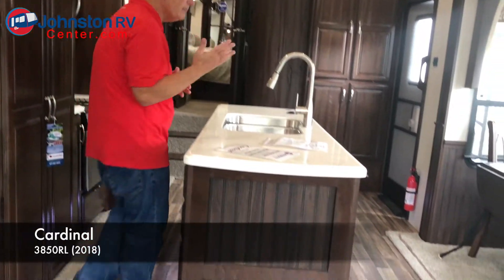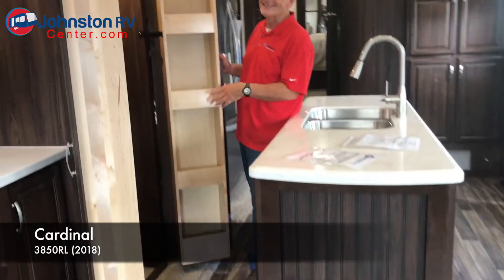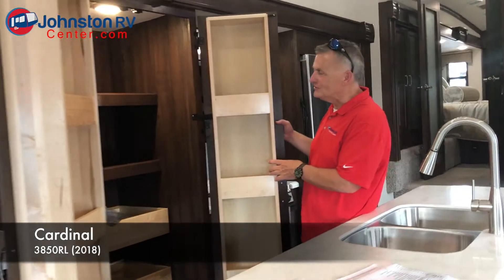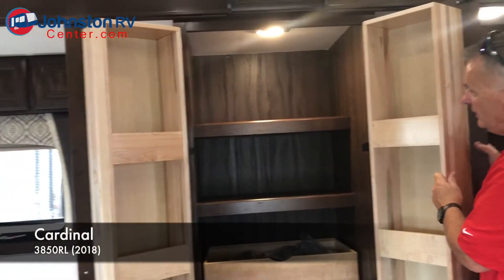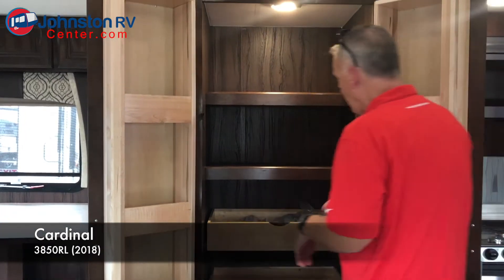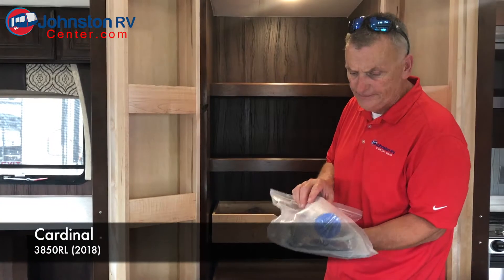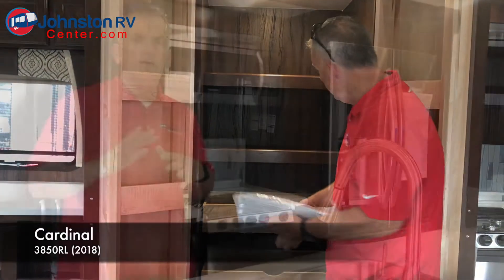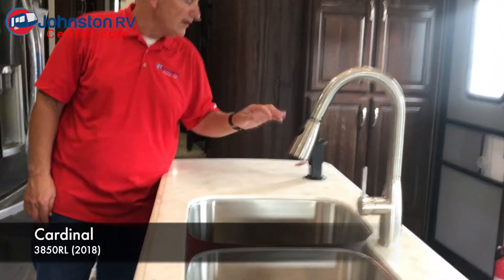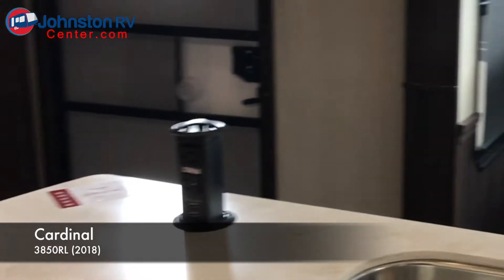I don't think the inside disappoints at all. A lot of things that the ladies really like — and the guys — because they can store plenty of groceries in here. This is a really nice pantry. It has all kinds of drawers, big thick heavy doors. There's a whole complete house water filtration system and they give you an extra filter. You can get a dishwasher in it, all kinds of features. There's a little wine chiller refrigerator, and a 110 outlet for your Cuisinart or blender right there.